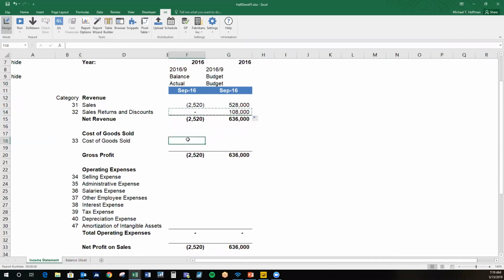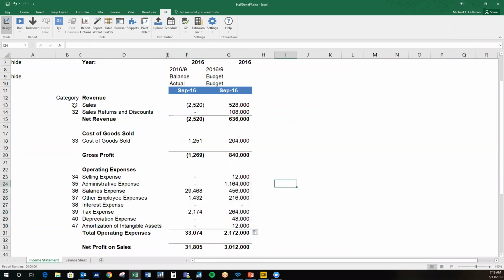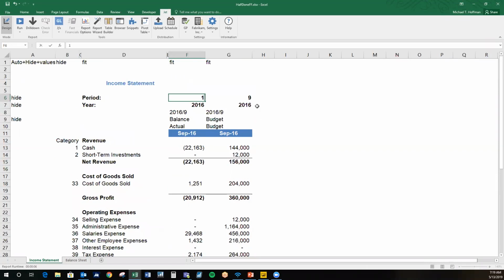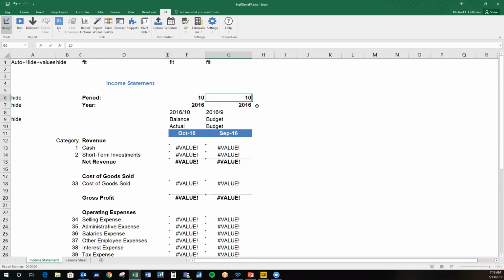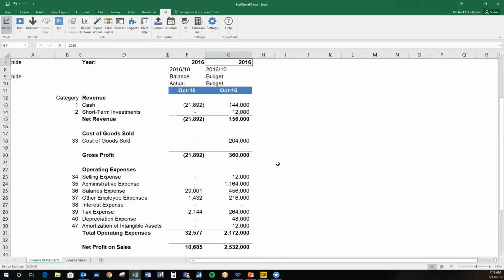So you can see once you have the framework of the report, it makes it very simple to create a JET report. And now I could change this account or this account category as well as the date range. And it's a fully functional report as far as the income statement goes. Okay?